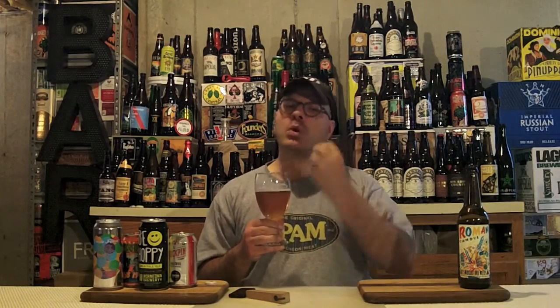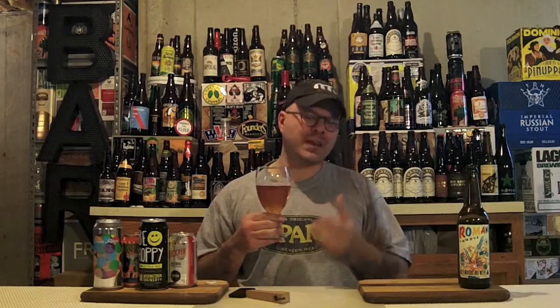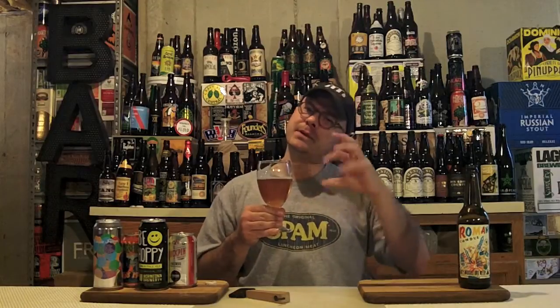As it sits on your palate, what was orange and tangerine-like in the front becomes more like grapefruit at the back — like you'd get from Simcoe sometimes, that really big white grapefruit taste. Very citrus juicy, but it's still got a bitter punch. The bitterness isn't really lingering because it's got a fairly dry but clean finish. Really easy to drink. The carbonation is actually a little more zippy than it appears by the head formation — very palate-cleansing. Super smooth, and the alcohol is totally hidden at 6.8%.